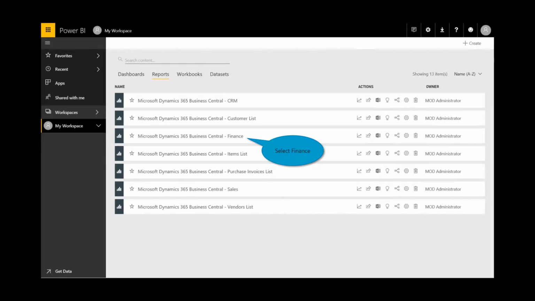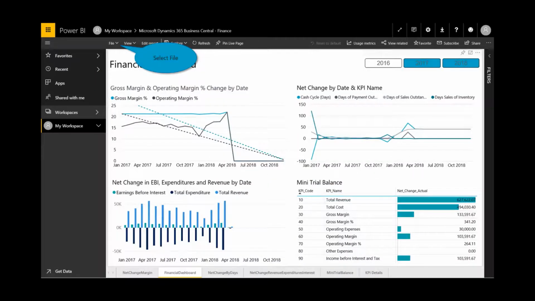I'll select on recent, and then if I open up the finance chart itself, again, this is the data that's being drawn seamlessly from Business Central. But when I think about the day in the life of the business owner, the rich insights and that visualization clearly demonstrates how simple and easy it is to make decisions. But I may not always be online or connected.